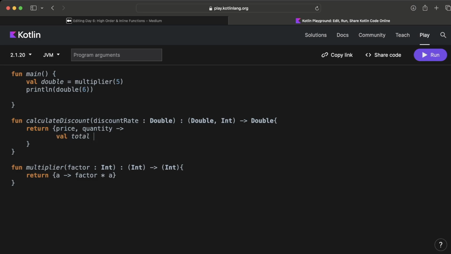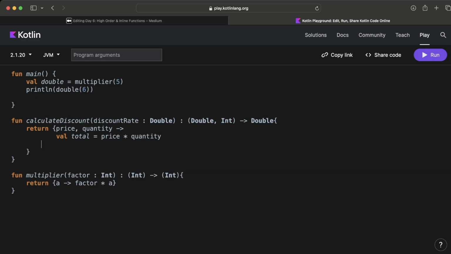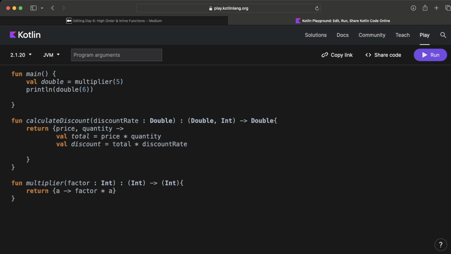Total equals price multiplied by quantity, and discount equals total multiplied by discount rate, and the result must be total minus discount.